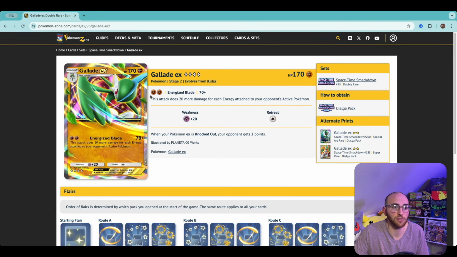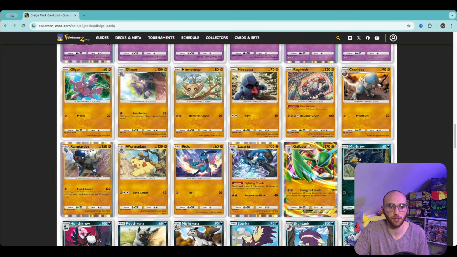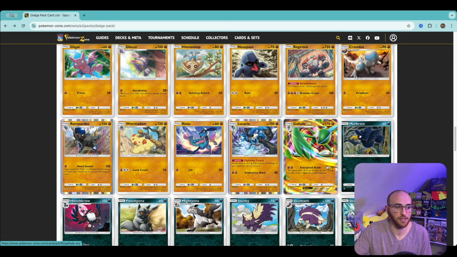This, I think, is cool. This attack does 20 damage for each energy attached to your opponent's active Pokemon. It's basically a psychic attack, right? It is weak to psychic. We do already have the other Kirlias and Ralts, whatever. But this one can pair nicely with Lucario and do some crazy amounts of damage. I like that a lot.